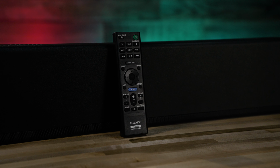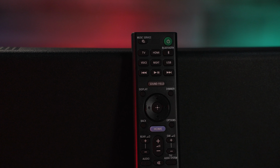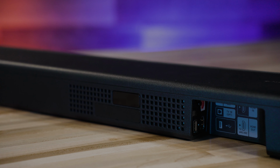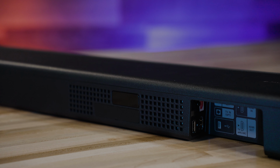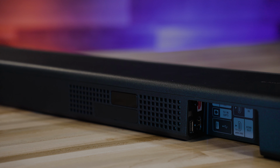The soundbar does come with a remote, so you can adjust the settings. However, I don't think it's the coolest soundbar remote that I've ever seen. It definitely gets the job done, but it also comes with some screws, a power cord, and then a 6.5 foot TV center speaker mode cable, which is actually used to turn this into a hybrid speaker with the TV, which we'll talk about later as well. And also, as previously mentioned, the wall mounting brackets.